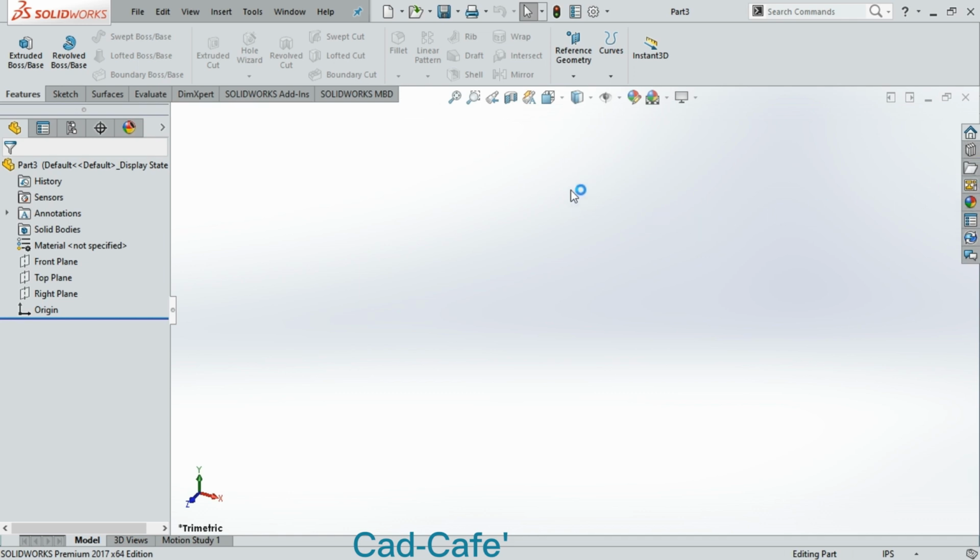Just above the graphic area is your heads up view toolbar. And just above the heads up view toolbar is your command manager bar.